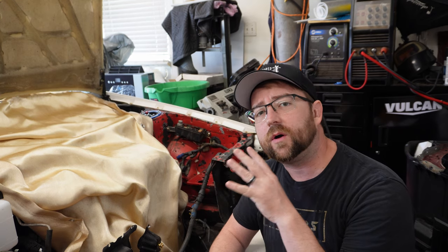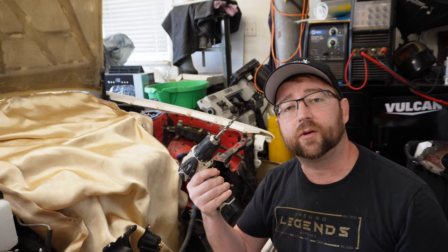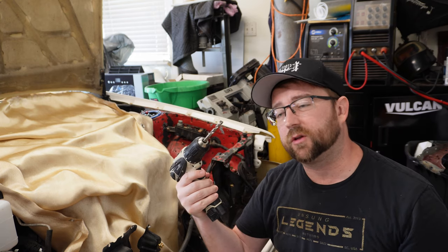With those spot welds marked, there are a couple of different ways to remove them. You can use a drill, which is just a regular drill bit, or they actually make a specific spot weld drill bit. I'm just going to drill it all the way out.